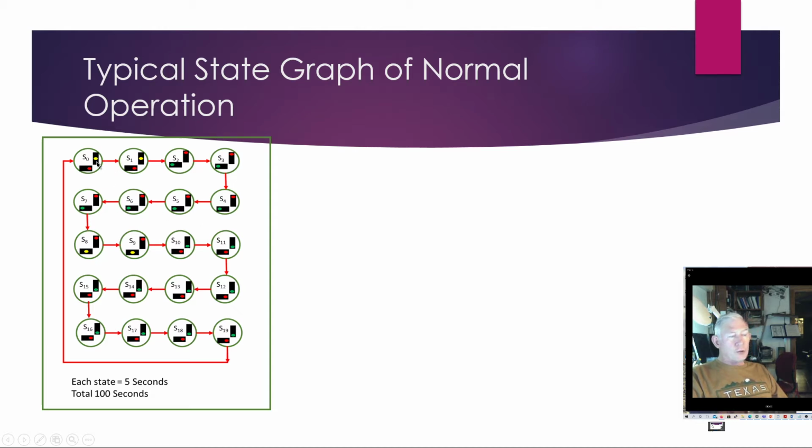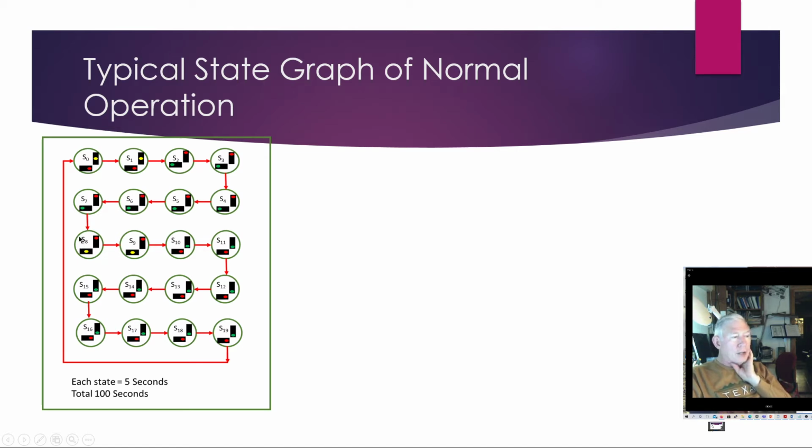We have a yellow light for the north-south, and the clock is set up so each state is 5 seconds. So the clock ticks with a 5-second period. We're in state S0 for 5 seconds, and then tick, we immediately go to S1. We're still yellow for north-south, red for east-west. Tick. Now we're green for east-west, red for north-south. And then we tick 5 more times, or 6 total times, so 30 seconds. So 30 seconds for our east-west traffic.